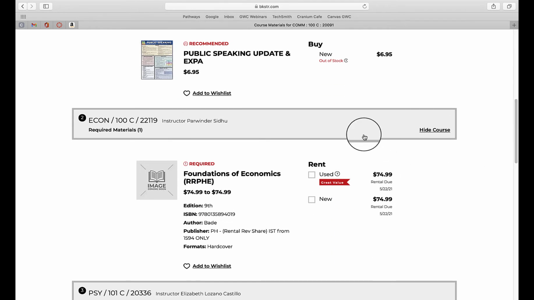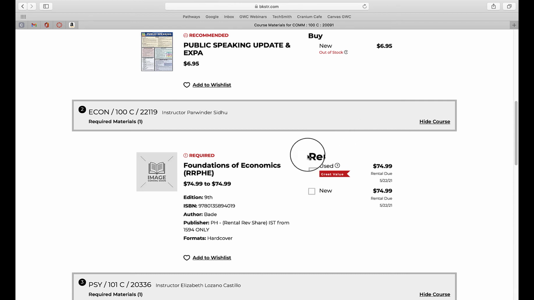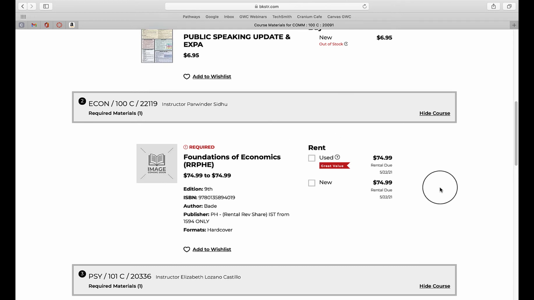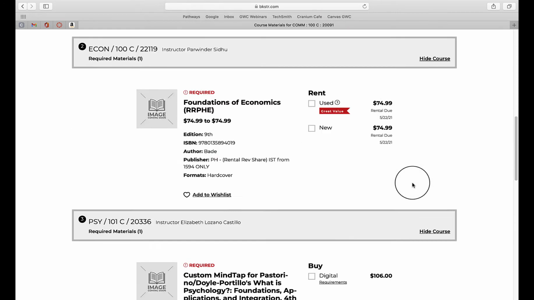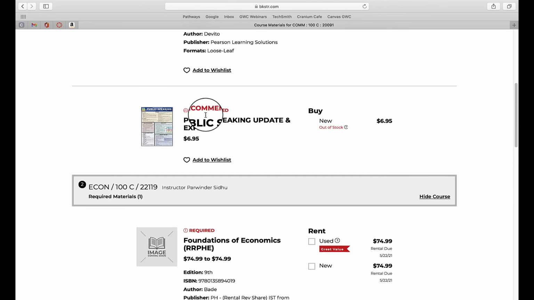You can purchase a rented book that's used or new. EOPS, by the way, does cover rented books. Or you can buy the digital version. Now, not every class is going to have all of these options, but just know that if they do, we cover all of them. The only thing that we don't cover is the recommended or suggested books.